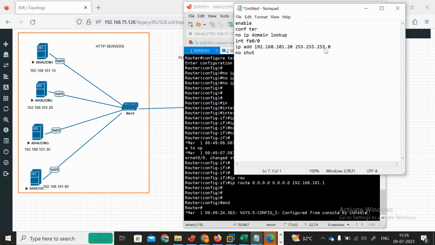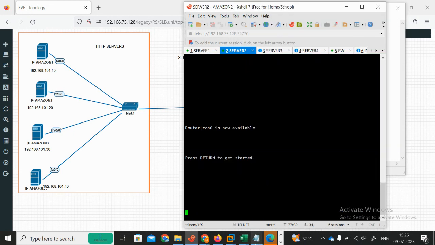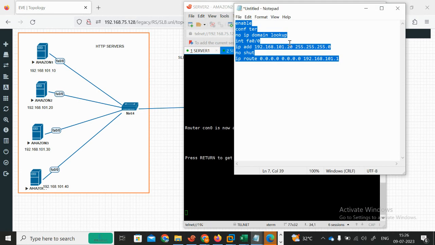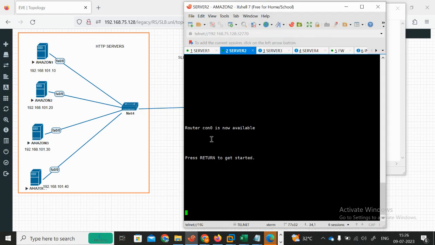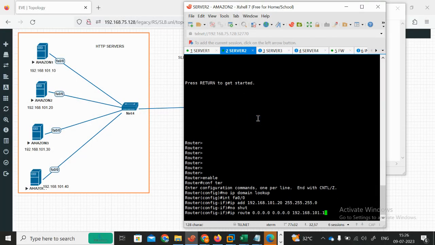After that, ip route 0.0.0.0 0.0.0.0 192.168.101.1. So we just copy this and do it on the other server. What is the IP here? This is 20, not 10. Okay, we selected 20 only. Like this, fine.